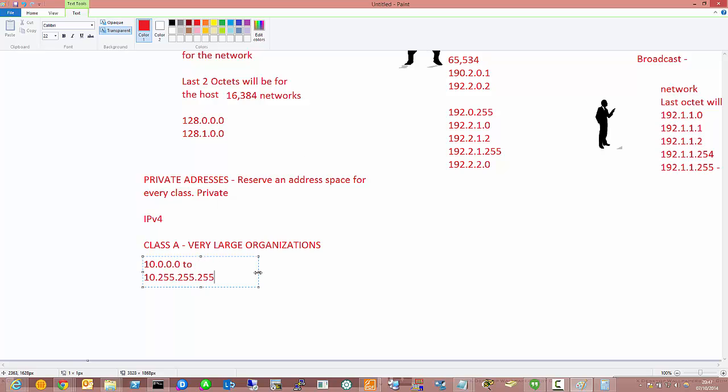You can use it for anything you want internally inside your network. No one will disturb you. No one will say anything about it. But if you want to talk to anyone on the outside, then you have to use one of the addresses that we are going to be giving to you.